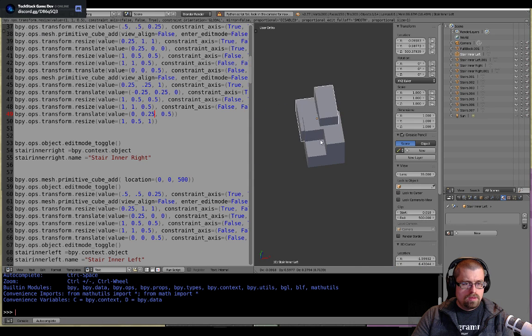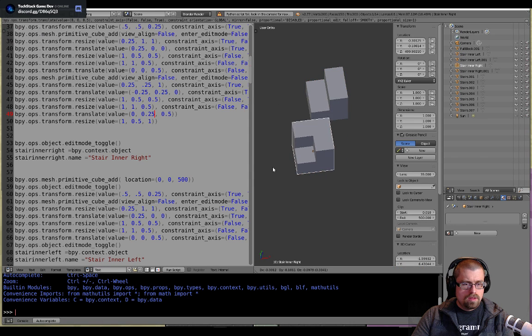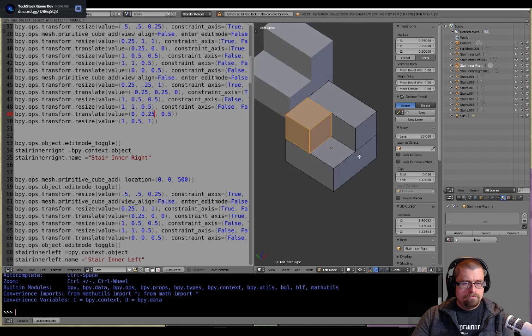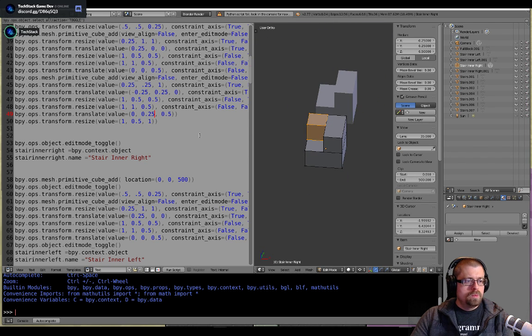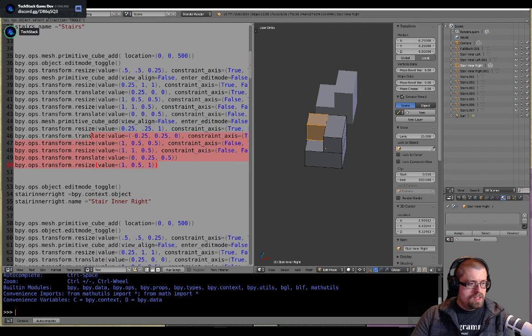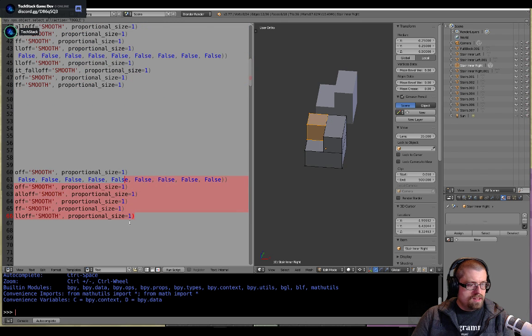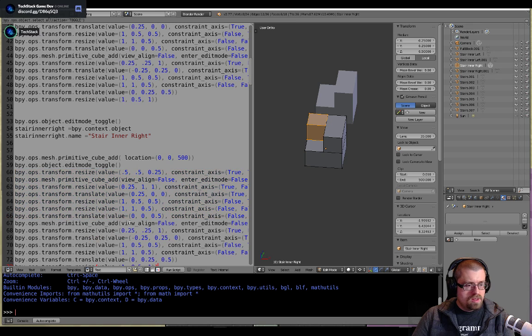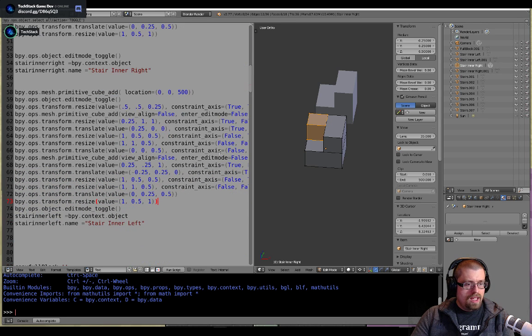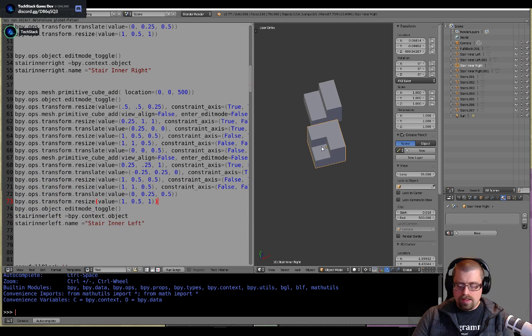There we go. It's exactly what we want. Cool. So now we basically take all this up to the toggle edit mode and put it in our other object as well, because they're basically identical. I'm keeping them as separate objects for the moment, anticipating that one needs to be rotated different than the other.